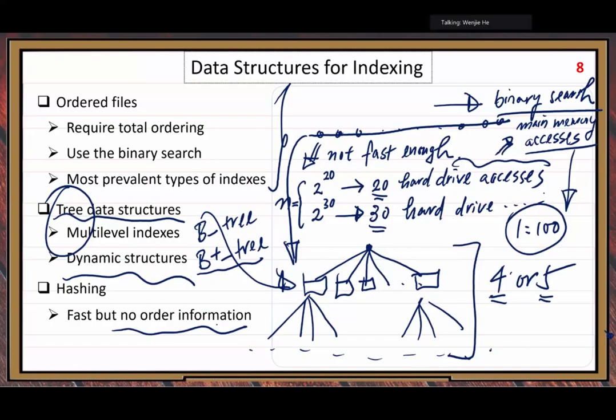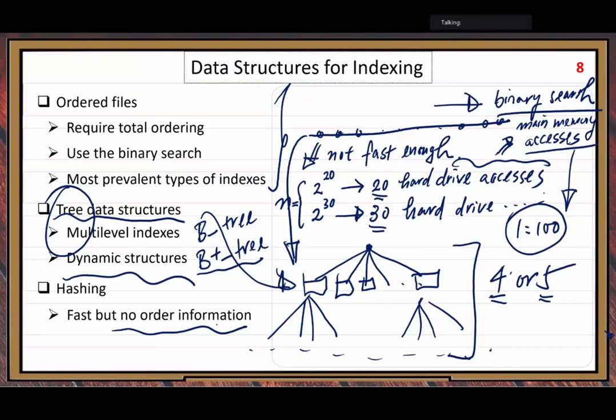And the B tree, B plus tree rely on the order information to build. That's another reason. But for hashing, because we do not have the order information, we cannot build a B tree or B plus tree. But for hashing, we don't need a B tree or B plus tree, right? Because its search performance is already big O of 1, so we don't need to build multi-level. That's different.